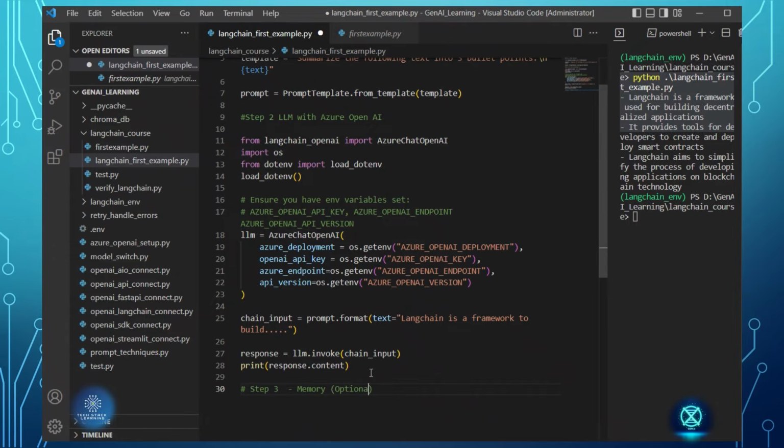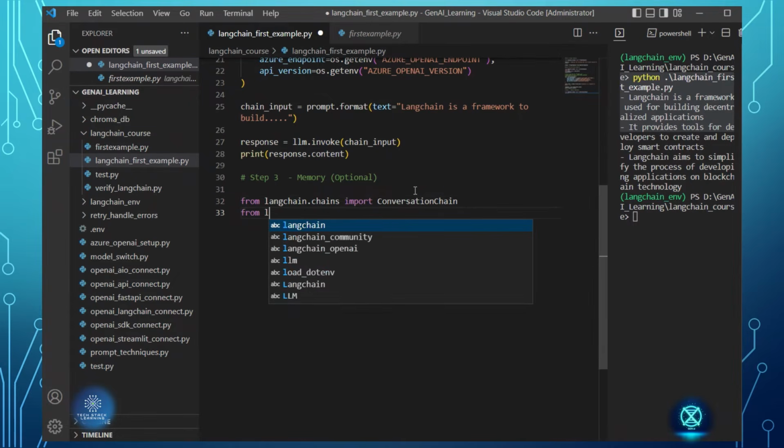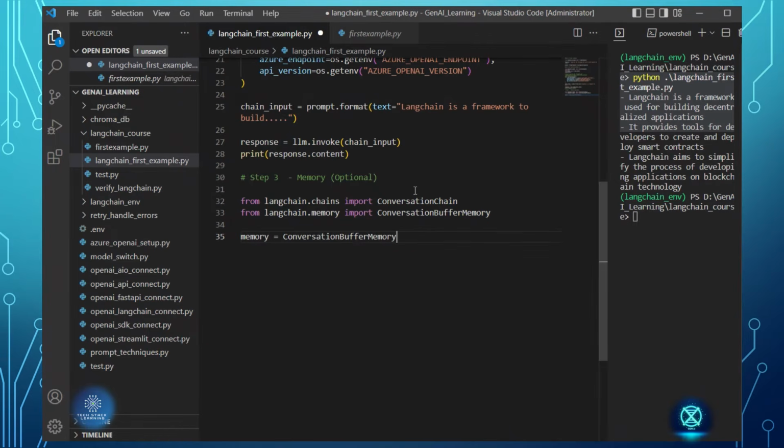It's mainly useful for chat-based applications. So for memory, from langchain.chains import ConversationChain, then from langchain.memory import ConversationBufferMemory. Next, memory equal to ConversationBufferMemory().